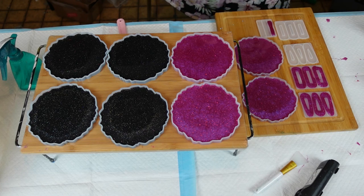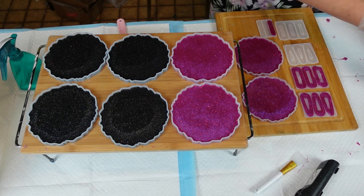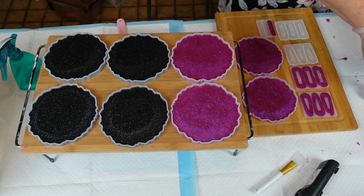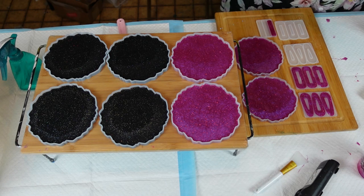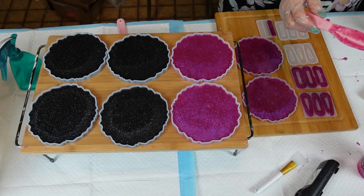Let's get this up here. There, and let's see if I can leave it. Oh, there's some in there. I'm going to scoop the rest of that into a heart. Never throw out, guys, ever. Resin is like gold, right? So you don't want to get rid of it. Fine. I got a whole bunch of little wee things kicking around, so that's garbage.